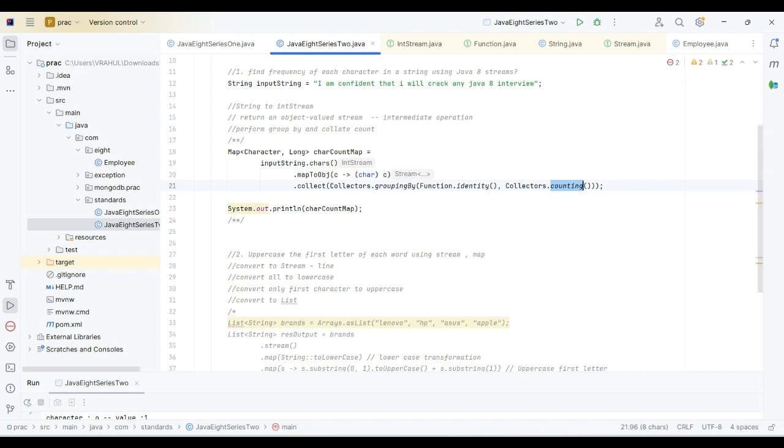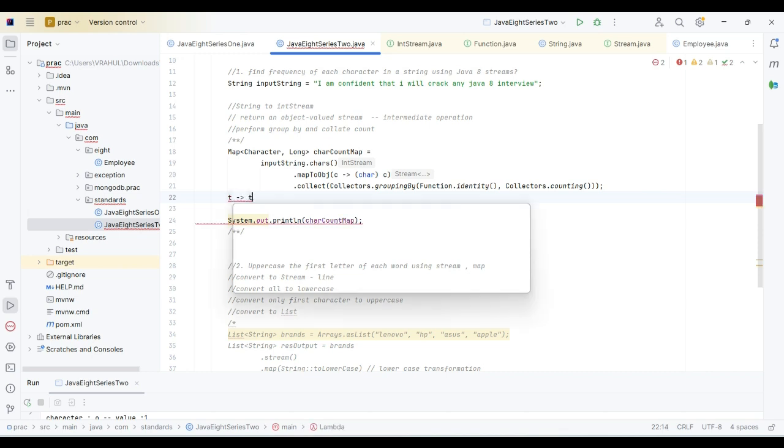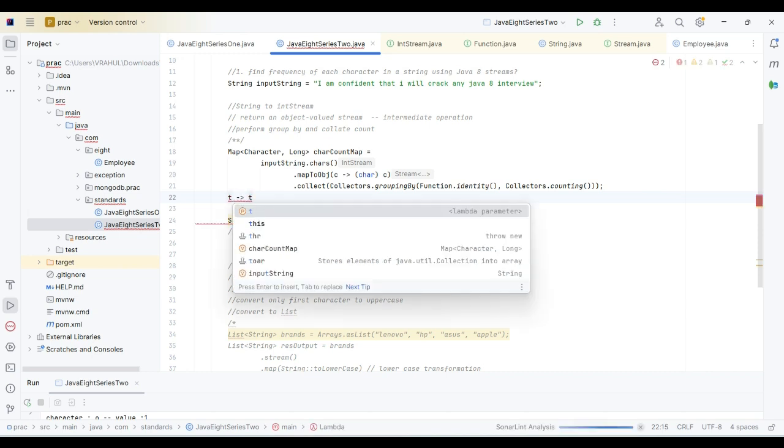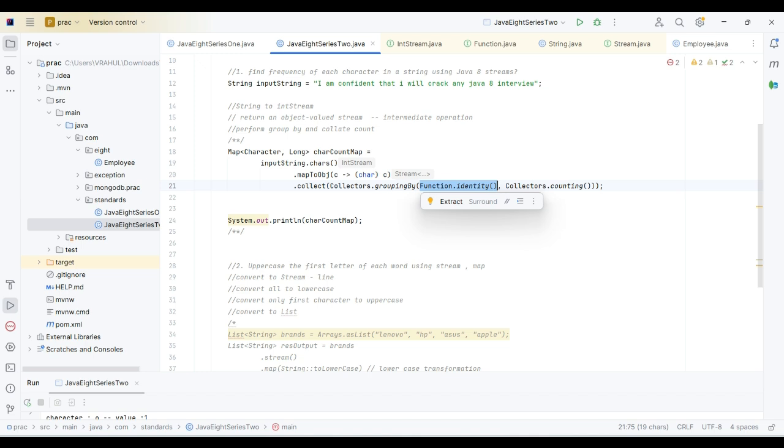This is the same as what we would write using a lambda expression, t goes to t. Whatever you normally write in a lambda expression, you will be able to perform the same set of functions with this, but it has some other usages as well.